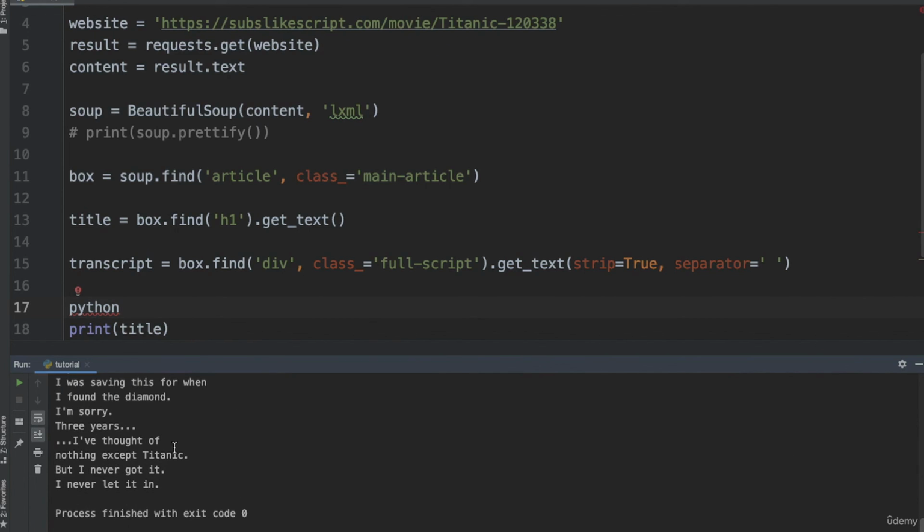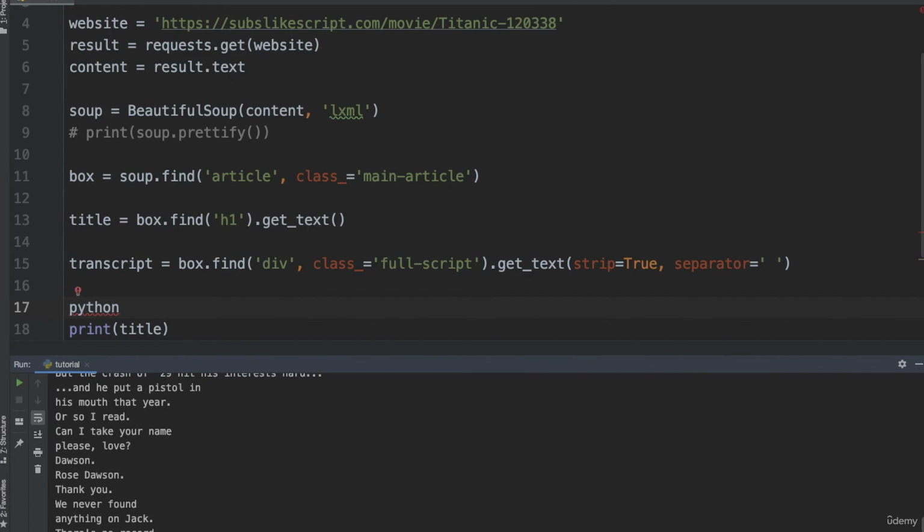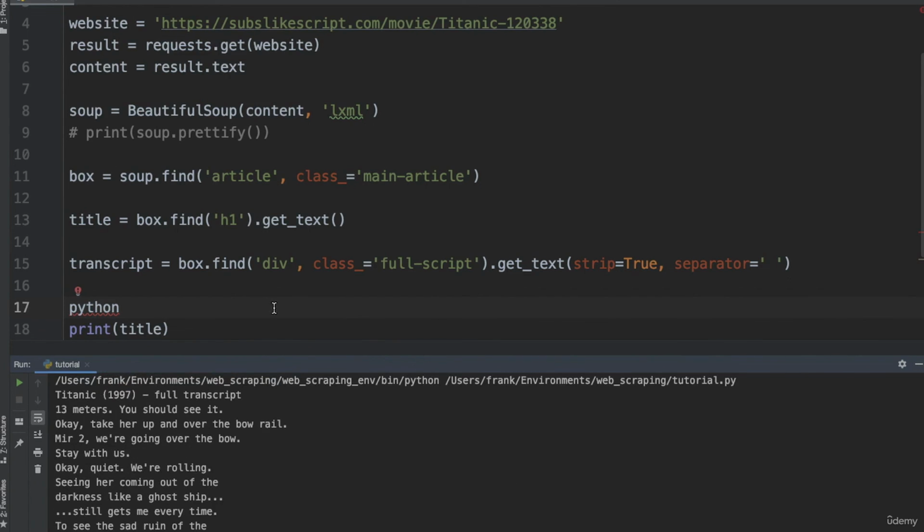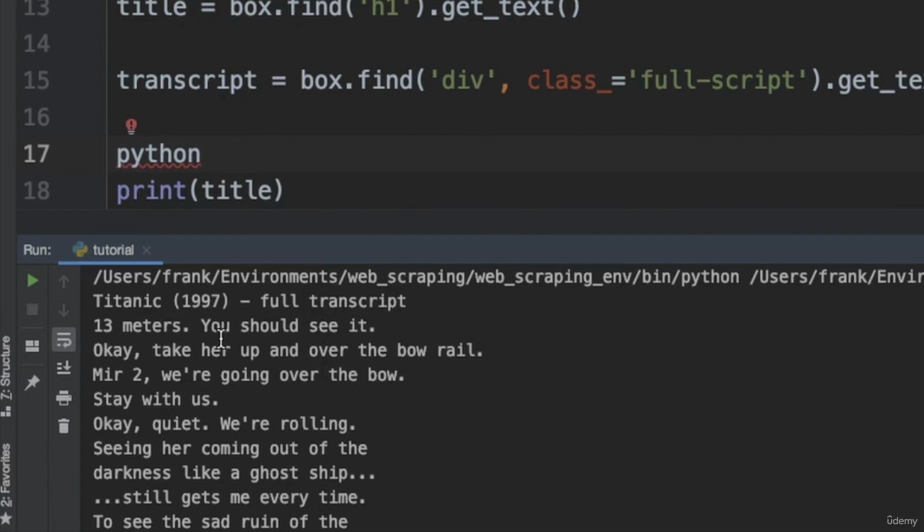Just in these two parts. But the separator adds a blank space, so it will replace a new line with a blank space. For example, right now, between the second and the third line, you can see a new line between the sentence and the word okay. If we include a blank space as a separator, you should see both of them on the same line.